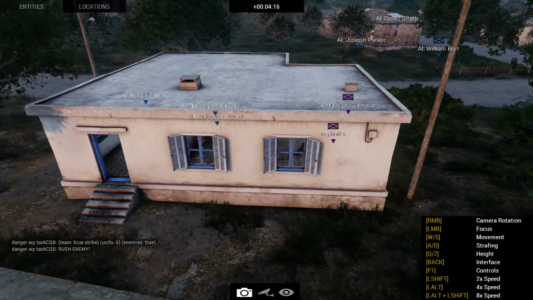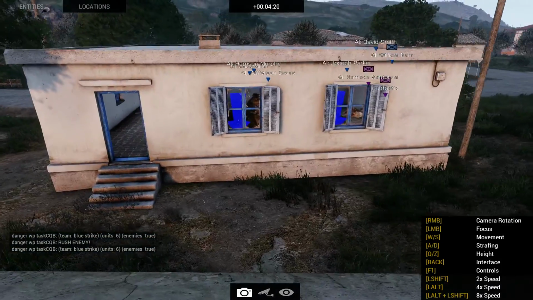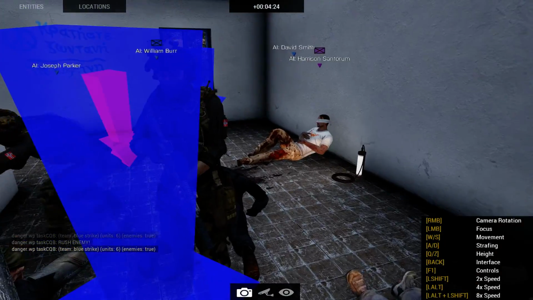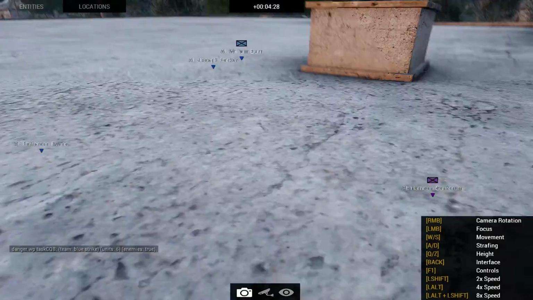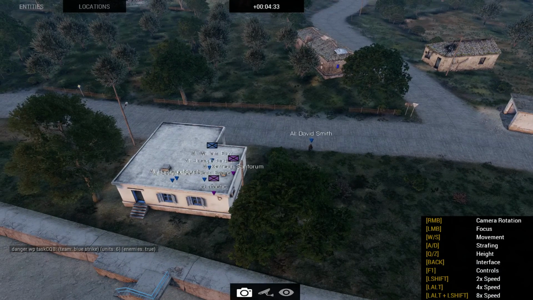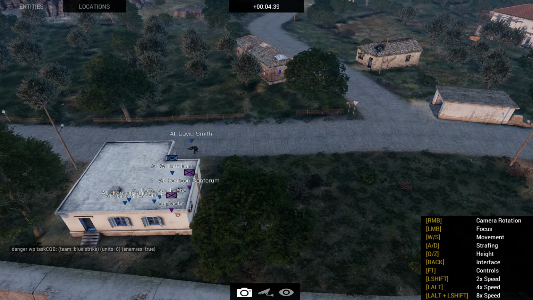Wow. And there we have it. The hostages are actually secured. Standing by. Quite close combat here. That's around, what was it, 8 or 9 enemies, 0 casualties on Blue Force.